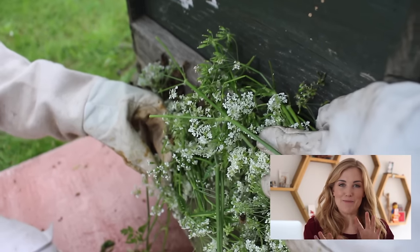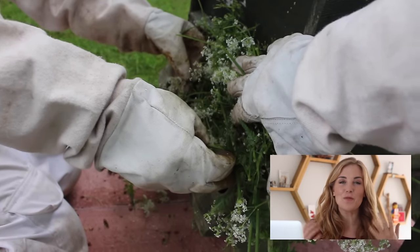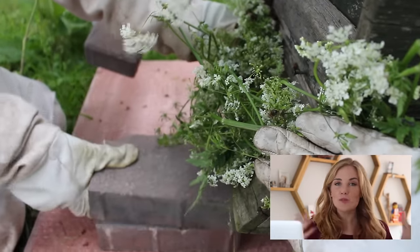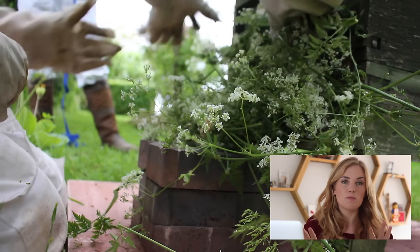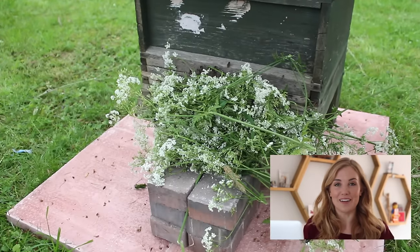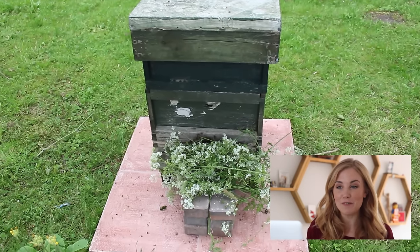After holding the cow's parsley there for about 10 minutes, everything had calmed down. We made a little platform out of bricks just in front of the hive so we could rest the plants there instead of holding them all night — just to keep the scent around, because we didn't want to abruptly take it away in case it panicked them. This was by no means blocking the entrance; they could still get in and out. We decided to take it off in the morning, and that was that — one hive successfully moved. The bees have settled in fine and there hasn't been any swarming at all.